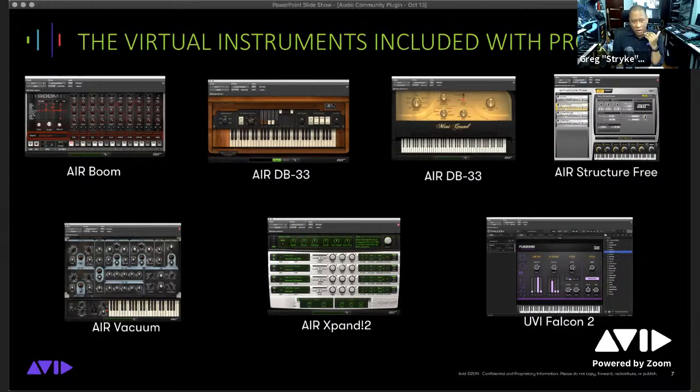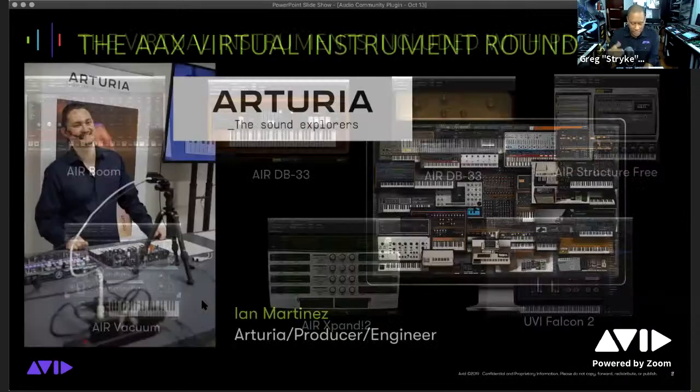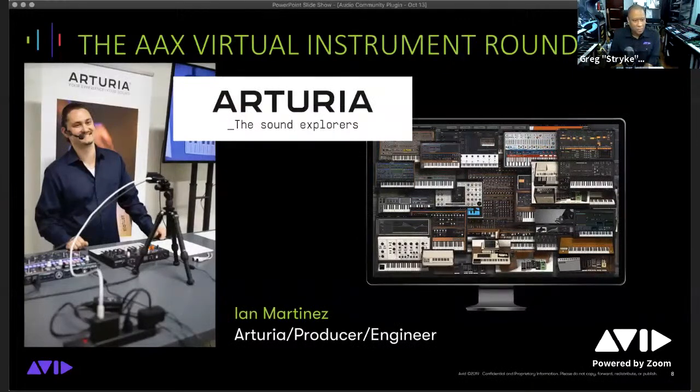Of course, if you are on subscription, we have a lot of great extra added value for those users. So if you are current on your subscription, you've got UVI Falcon 2, which is a powerhouse synth sampler, does so many great things. And it's important to note that all of these plugins are available for sale if you're in other DAWs and you wanted to use them, so there's a lot of great actual value here. So I just wanted to point that out. I think it's important that folks understand that Pro Tools actually does have some great plugins included.